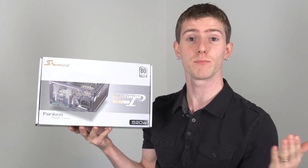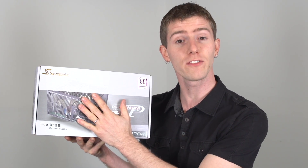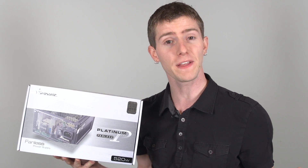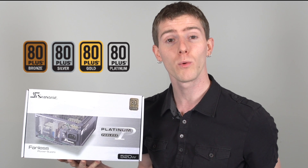Power was being saved, money was being saved, trees were being saved — it was all good things. But consumers were looking for ways to continue to differentiate even more efficient power supplies. So over 2008 and 2009, 80 Plus Bronze, Silver, Gold, and Platinum were all introduced. Some of these — particularly 80 Plus Platinum — are almost more like a '90 Plus' certification, because it requires 90%, 92%, and 89% efficiency at 20%, 50%, and 100% loads.